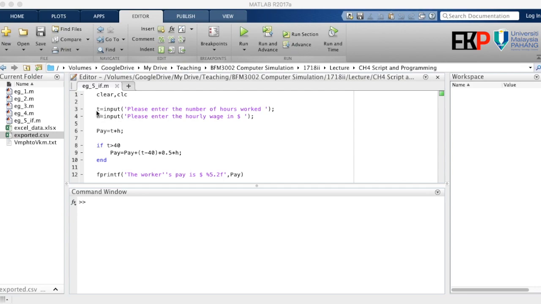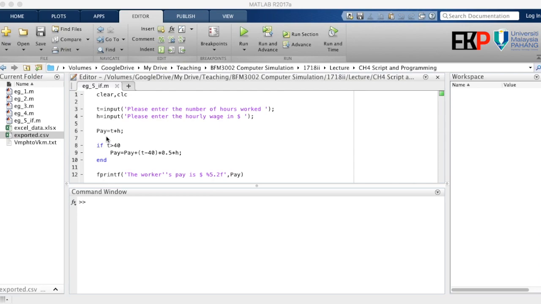So the input here is time, or T, how many hours he has worked, and how much he is being paid for every hour that he has worked. So pay is equal to T times H. That is the normal calculation.